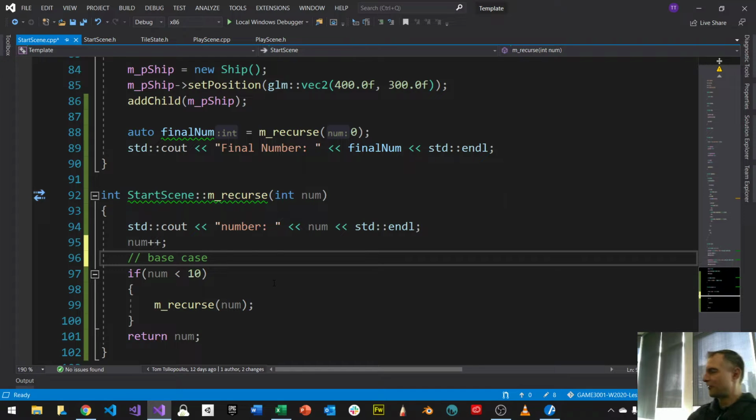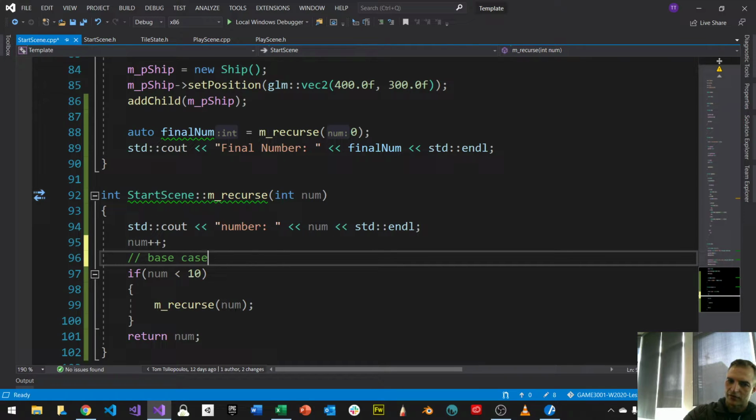Okay, let's trace it together. It goes through, it starts at 0. It increments to 1, so it can't be less than 1, because it increments it to 1. And then it goes through here. And is 1 less than 10? Yes, it is less than 10. Recurse. It goes through here, and it goes here. This 1 goes to 2, 3, 4, 5, 6, 7, 8, 9. When 9 is less than 10, that's okay. But when 10 is less than 10, it's not. And so what happens is it skips this whole thing and returns 10.